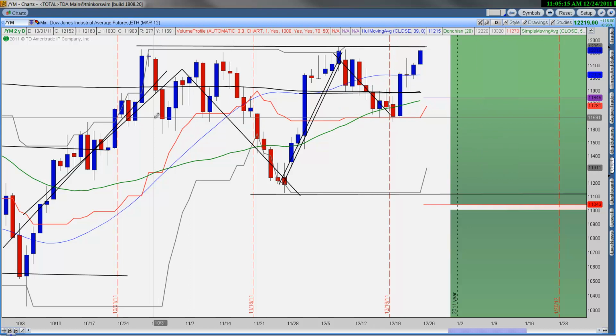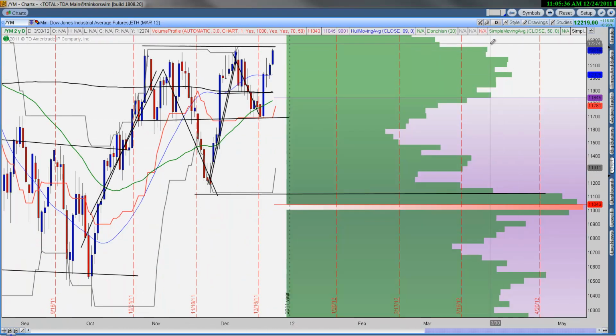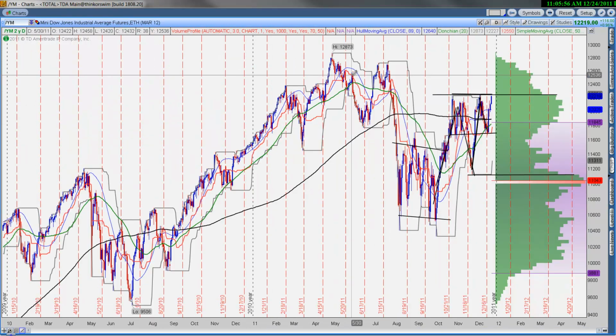Came back to test basically this important balance area, which I'm sure we'll be able to see on the monthly composites. And now we have 4 days in a row of nice price movement, and we want to see this thing break out. One thing to recognize is you can see the top of this high volume area at 12,250, let's call it, on the mini Dow futures. So it's just a level to be reckoned with. There may be some selling pressure, and it's worth paying attention to. But overall, if this thing gets going, we should make a run. Not saying it'll get to 13,000, but we should make a run to it.